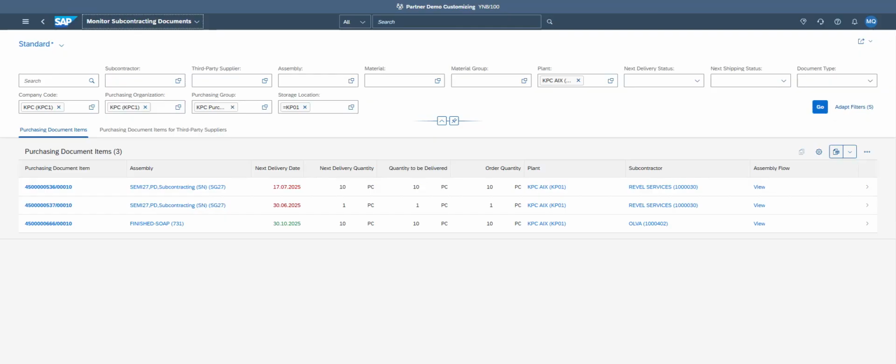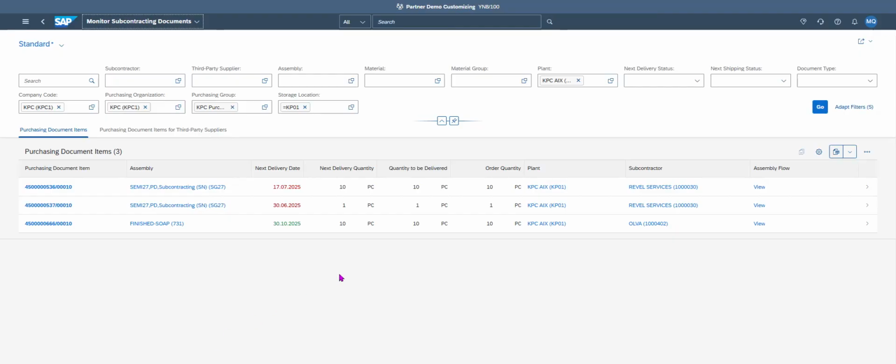I just have to change my documentation because I put manage, monitor subcontracting. So open the app, provide a complete overview of all POs requiring components to be sent.